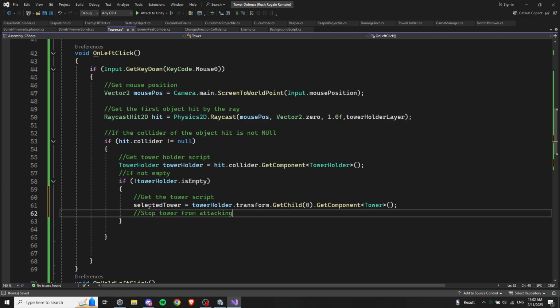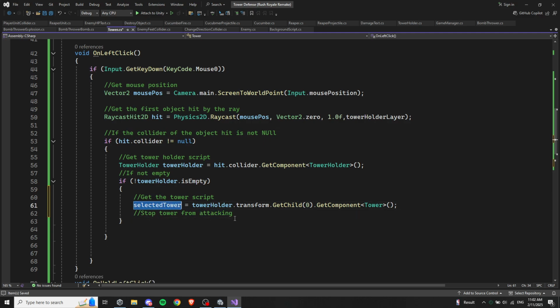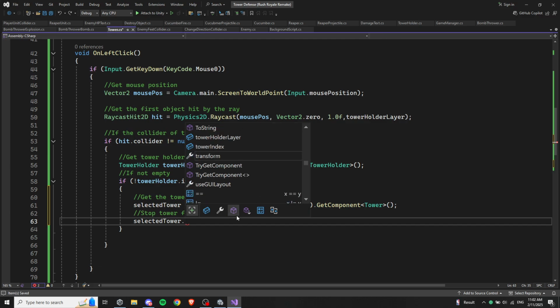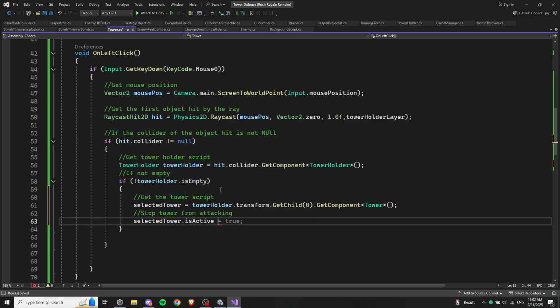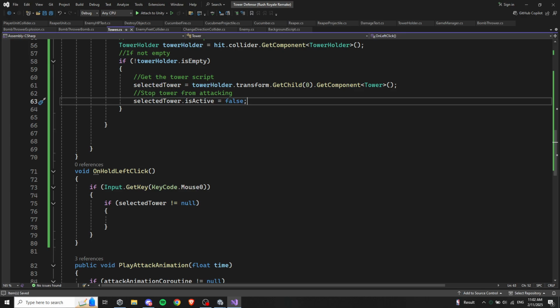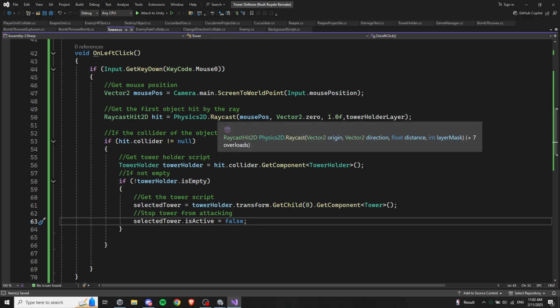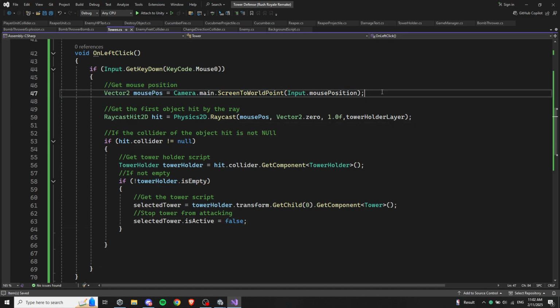Okay. So we say that this tower is active, is false now, so it does not attack. Okay, and here we have to get the mouse position, so we use this.